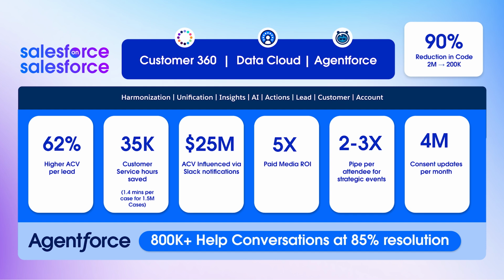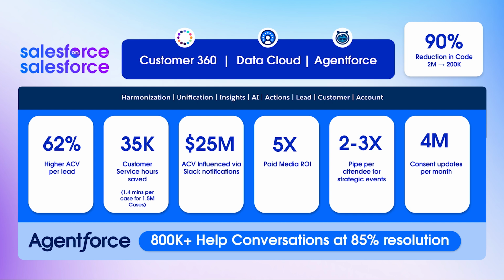For our sales teams, the ability to prioritize based on this unified view has been game-changing. In our pilot program alone, notifications driven by Data Cloud Insights identified almost 25 million in potential value simply by connecting them with the right customers at the right time. The impact extends to our marketing efforts: by partnering with platforms like Google and leveraging Data Cloud for precise audience targeting, we are seeing an impressive 5x return on our marketing investment, ensuring we are reaching the most relevant customers.